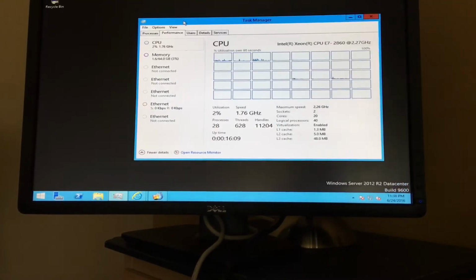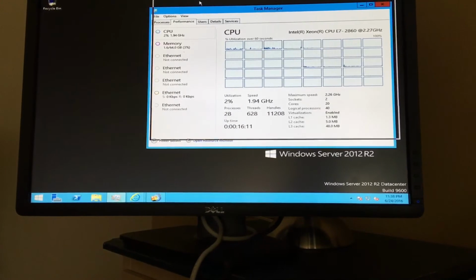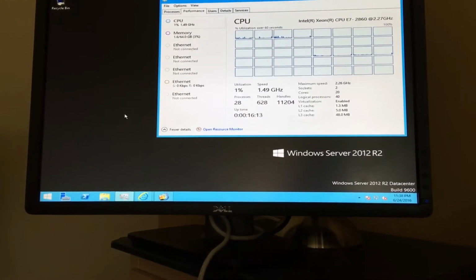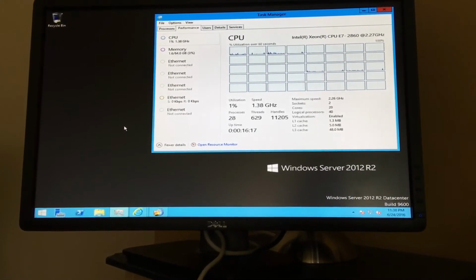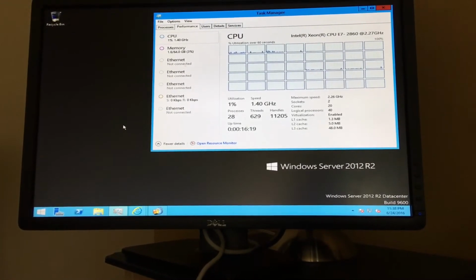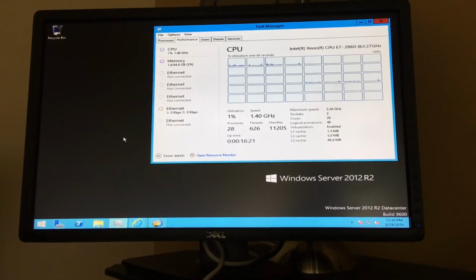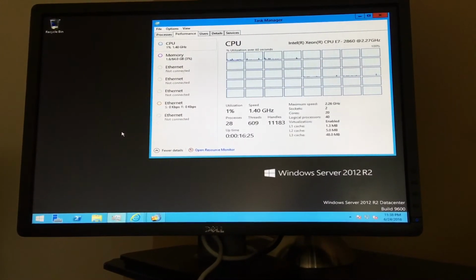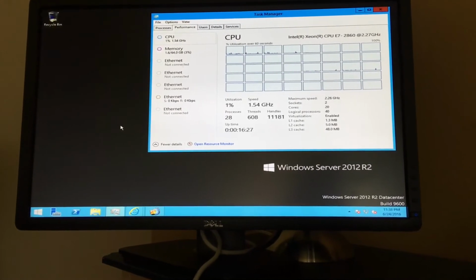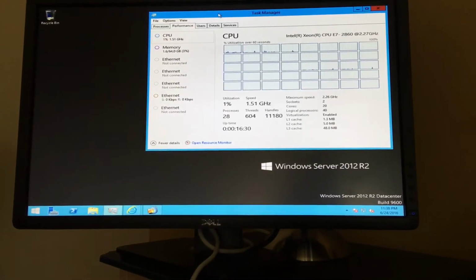Overall, this server is right now running Windows Server 2012, and this is just to update it. I'm going to do benchmark tests and other configurations, just play around with it before I install ESXi. I will be doing a similar walkthrough with ESXi installation. But that's pretty much it, an overall little overview for you guys.